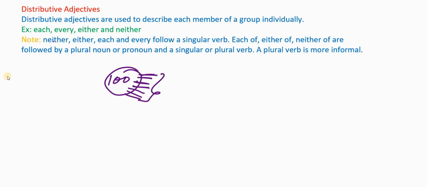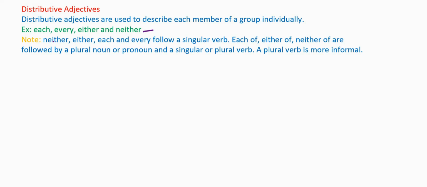Now, we have also seen these words in our pronoun videos. These words can either be pronouns or adjectives. The words either and neither are multi-talented. They can be pronouns, adjectives, adverbs, or even conjunctions. Never mind, in this video we shall understand how these words are used as adjectives as well as how they can be used as pronouns. Before understanding these words through examples, let us first understand the meaning of each of these distributive adjectives.